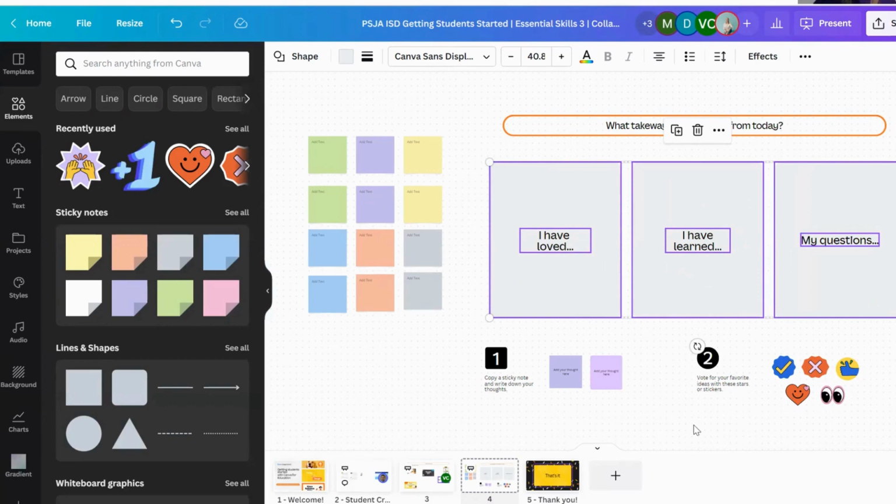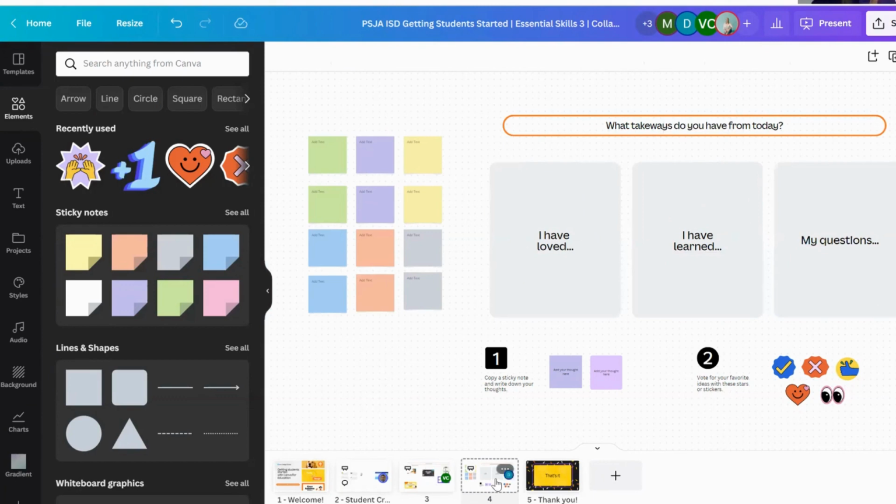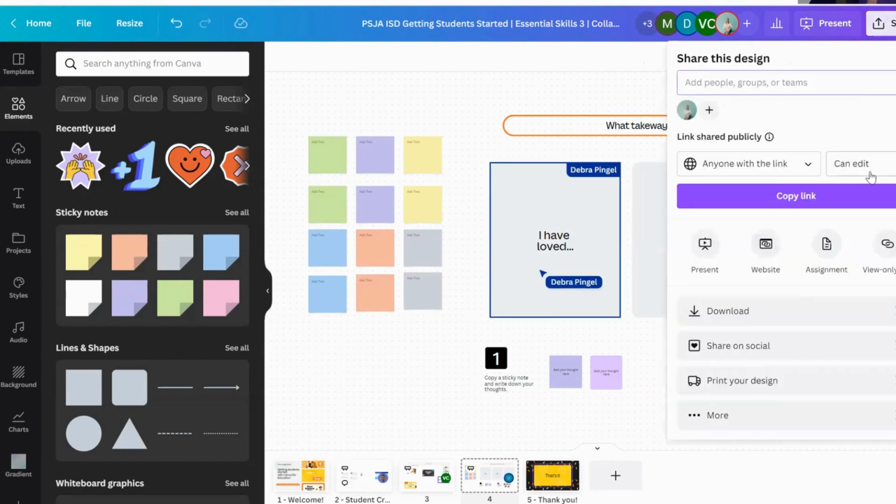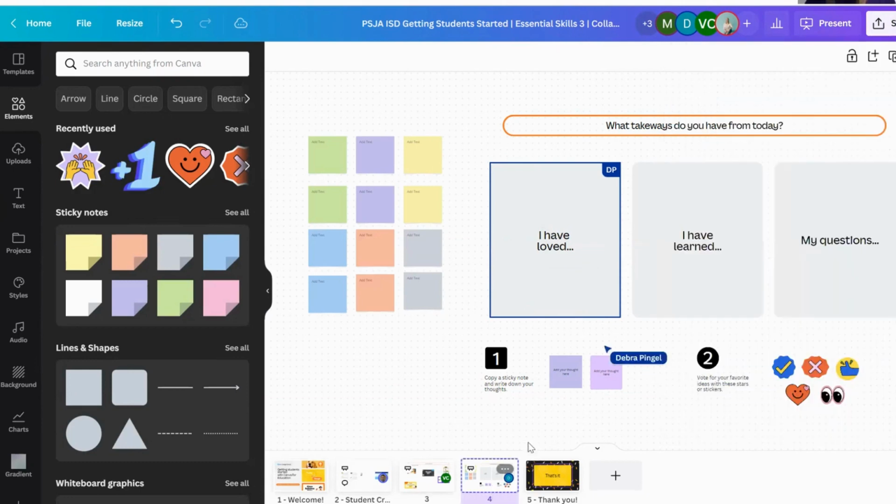And the other thing is, what we're doing, we're in that collaboration document and we're going back to page 4. I'm going to resend it just in case, it's possible that some of us may have closed out of it too. So I'm just going to reshare that, and we're going to join on page 4. And I did put some sticky notes. You're also going to find them under your Elements tab.